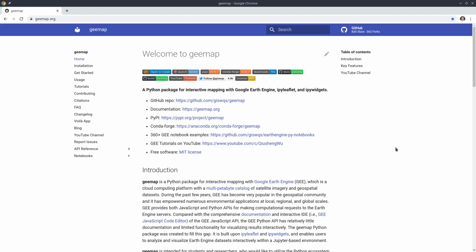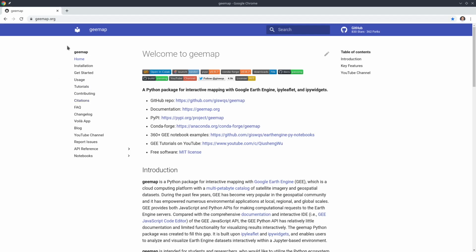The purpose of this tutorial is showing you how to create some static maps, because most of the maps we were working on were usually interactive. Sometimes if you want to insert some maps into a report or a journal publication, you might need some static maps. So I'm showing you how you can create some of these maps so that you can export the data from Google Earth Engine and use that to create maps. With that being said, let's get started.